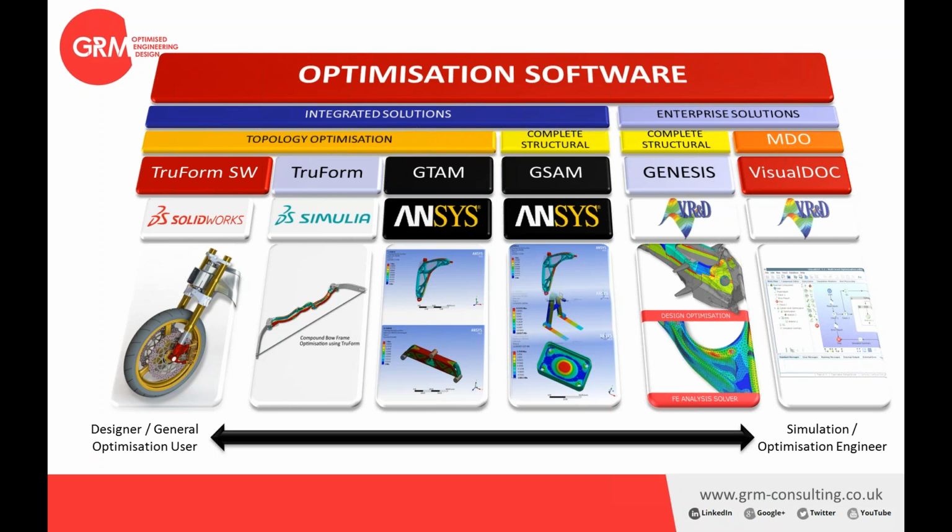So as an overview, you can see we have tools aimed at the different levels, so at the designer or the general optimization user, which is where we would place TruForm, allowing you to get really good benefit whilst fully integrating into your design process, right through to the simulation or the optimization engineer that would look to use the more complete tools of Genesis, VisualDOC, and GSAM.